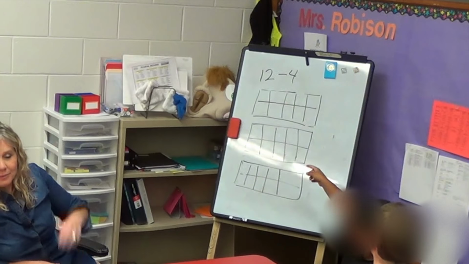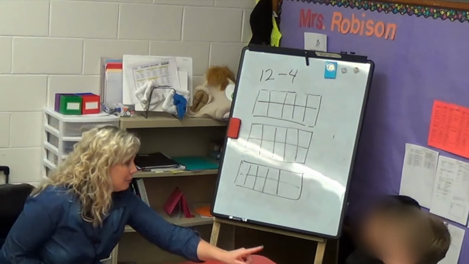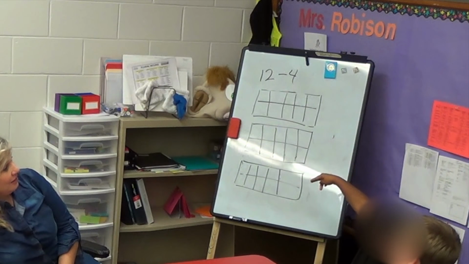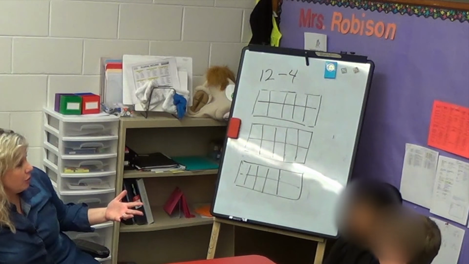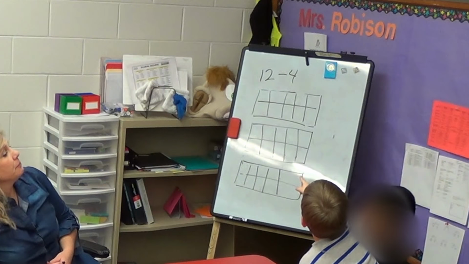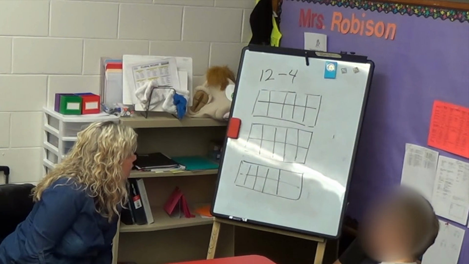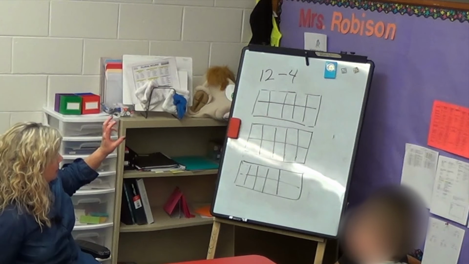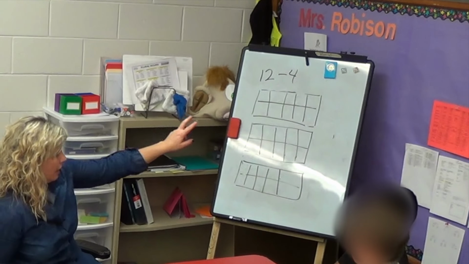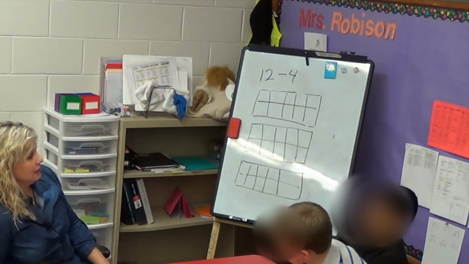Okay, so we have 12 and then take away 10. But what would that look like? If you had to tell me what to draw, I would tell you to draw 12 and then where would the 12 go? I would draw a whole 10 and 2 more on the bottom. So I would add 10 and 2 more, and then I would take away 2 and 2 more, and it leaves 8.